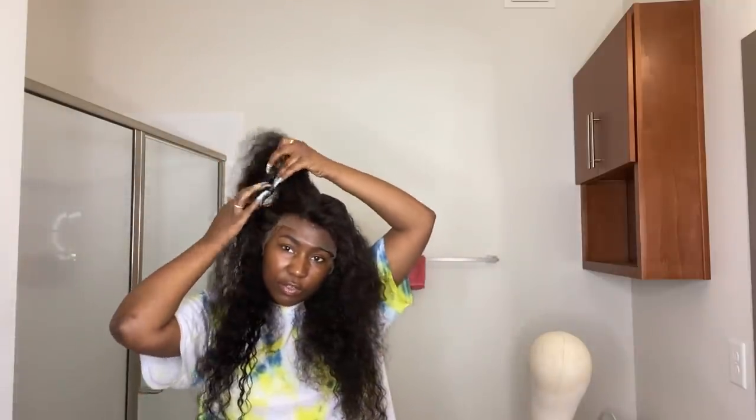It's up to you how you want your hair, if you want a middle part, or a side part. It's really up to you, but I really like this. I'm really a fan of black curly hair. It just always fits me and goes with my outfits. Like I said, I always do bright colors.